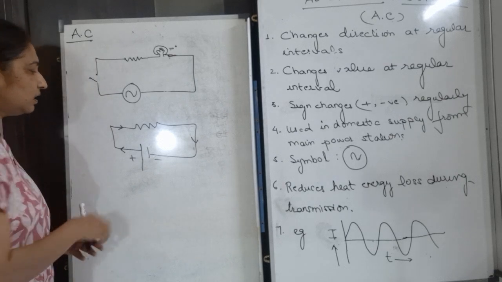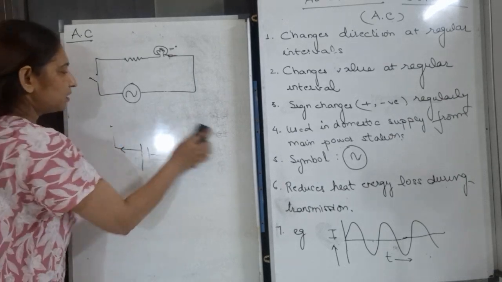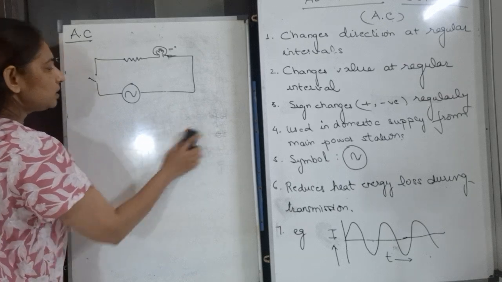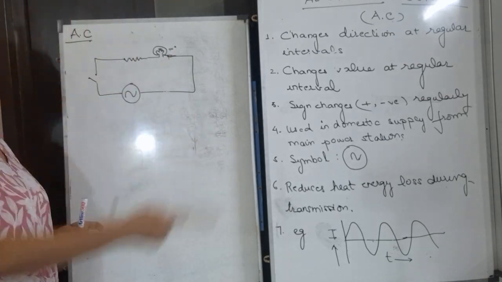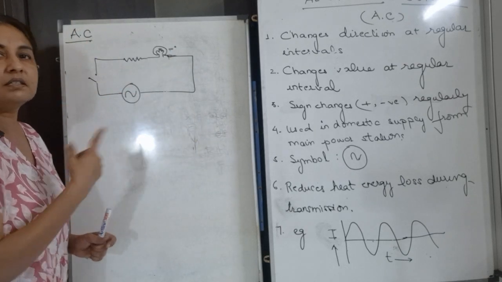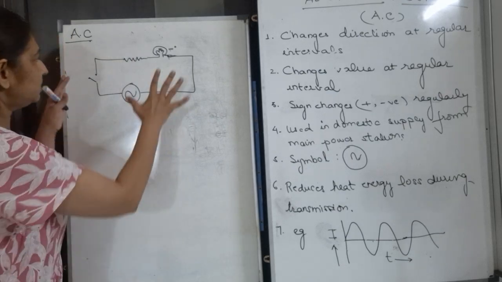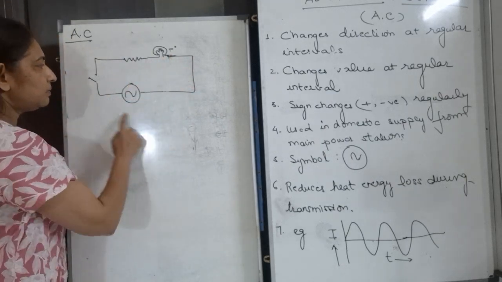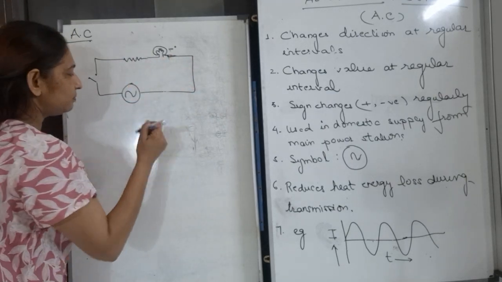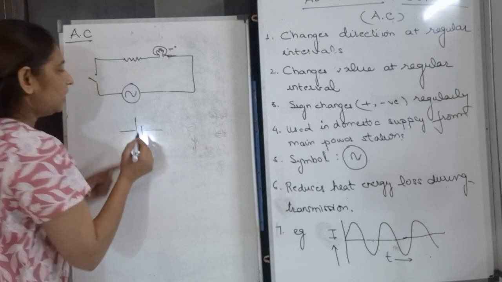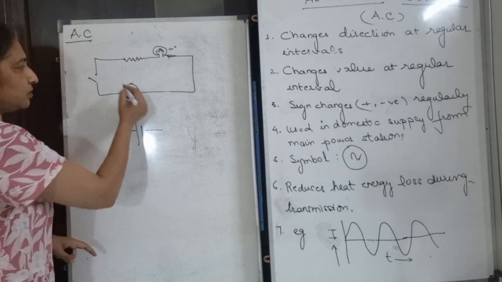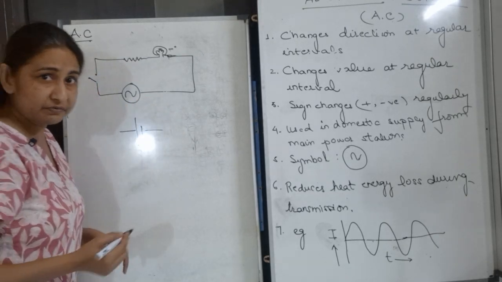Alternating current is a current which is a little different, in which the direction of current flow changes continuously. As in, if I take this circuit, remember, I am not making a typical battery. I am making another symbol which is like a wave. I am making a wave symbol.